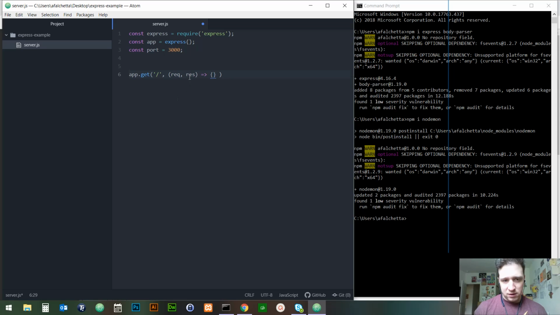All right, so a request parameter we can use, but in this case, since we just want to make sure things are working, we target the response parameter. So response dot send, parentheses, and then we'll just do hello world, which is pretty standard in the beginning. And that's it. That's really the main bulk of your server.